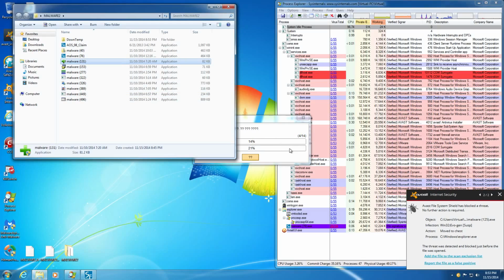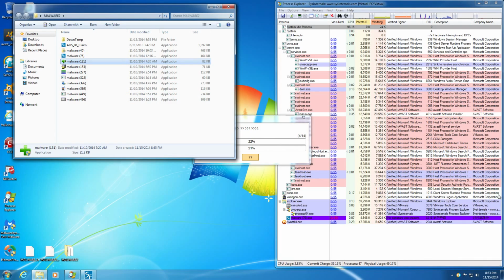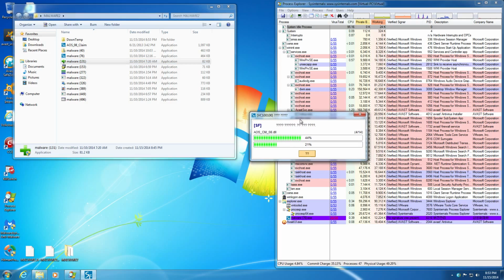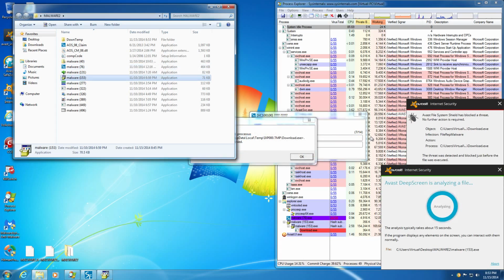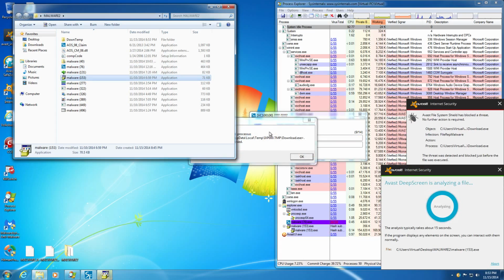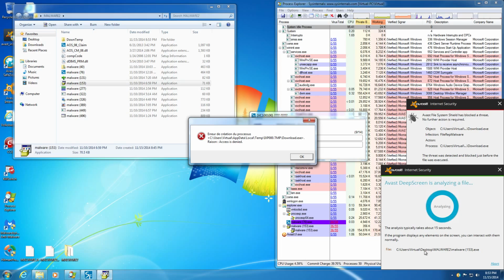But it is downloading, as you can see, other pieces of malware on the system now that this is on here. Okay, yeah, it looks like it's downloading a bunch of stuff because my internet activity light's going absolutely crazy. Okay, it looks like we got DeepScreen again. Threat has been detected. And I don't know if that is associated with this that we just tried to run. Let's see, malware 153. Yes, I believe it is.